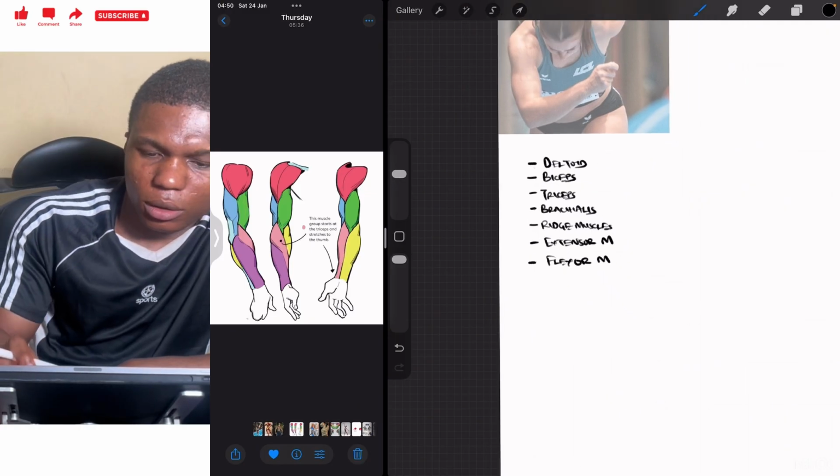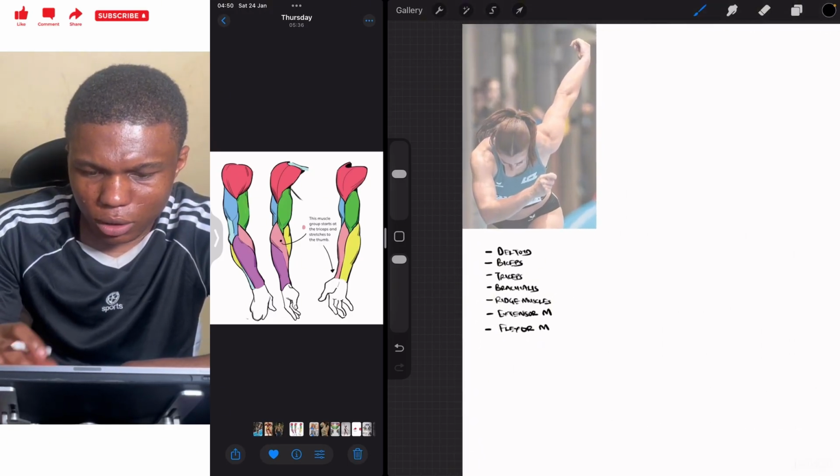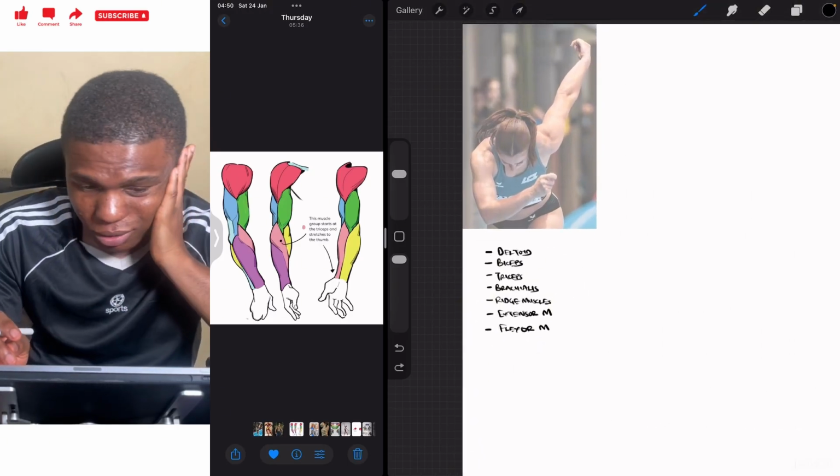So these are the major shapes from the study I've done, and this is all you need to remember essentially when you're working.